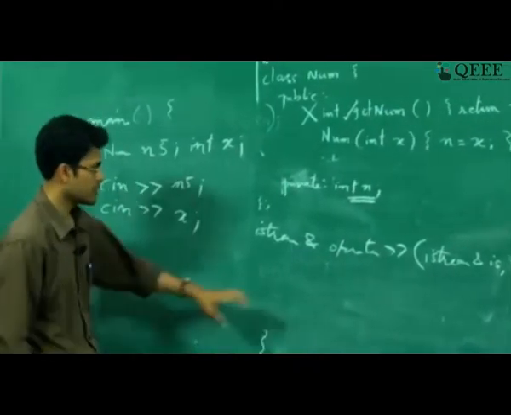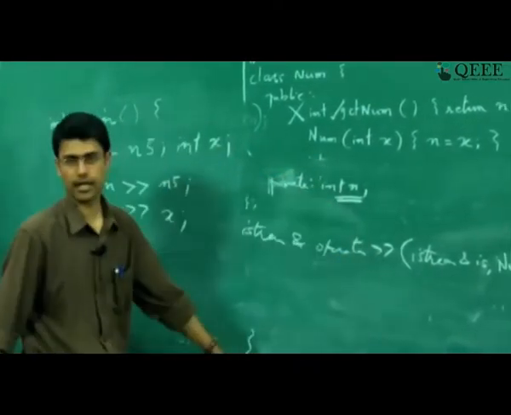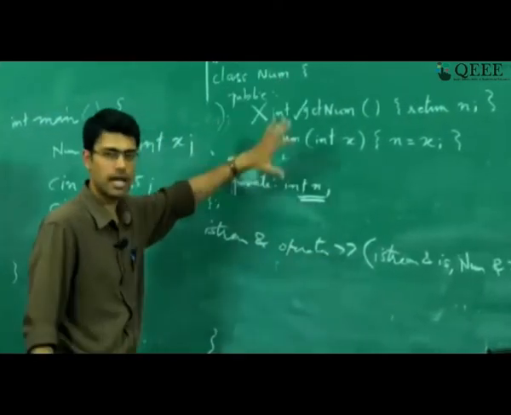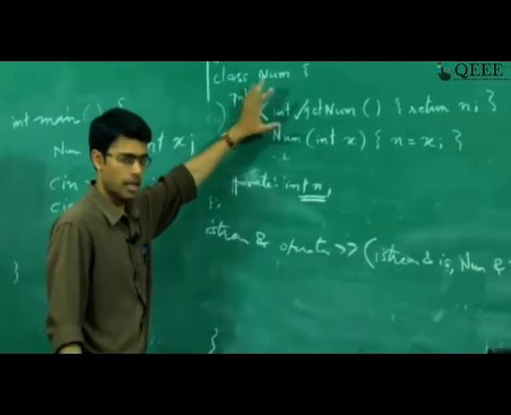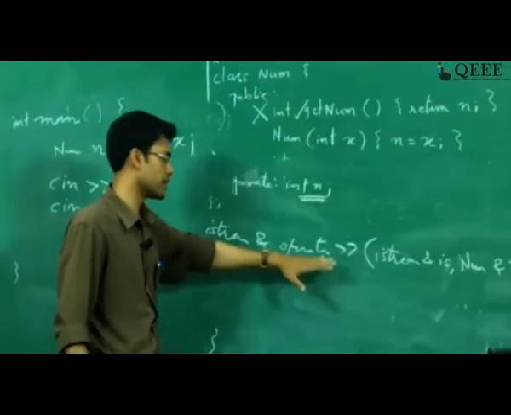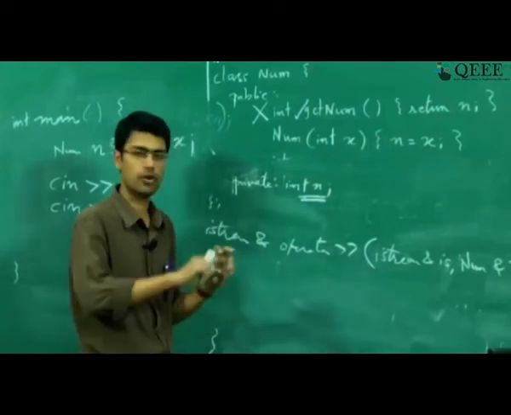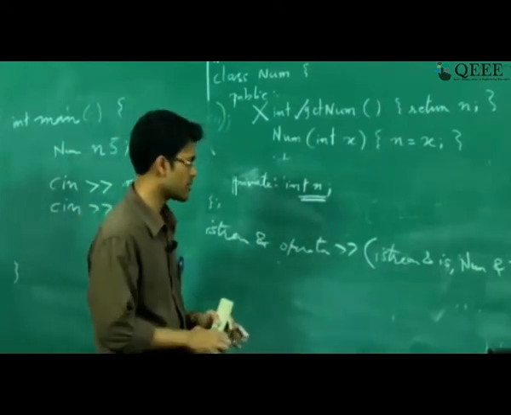Right? So there is an operator which is defined outside the class. There is no declaration of this right shift operator inside the class. The num class per se has nothing to do with the right shift operator. Right? This is totally externally defined. Imagine it to be a global function inside C or C++.